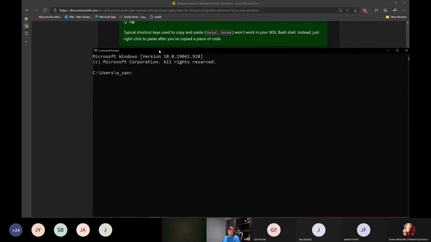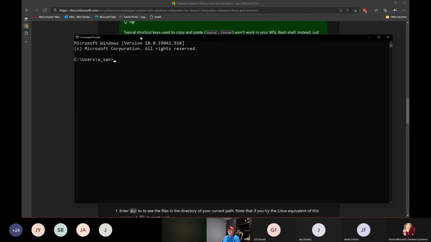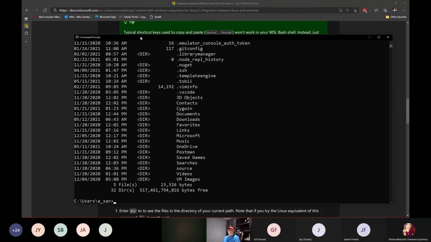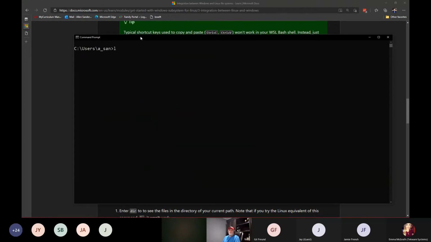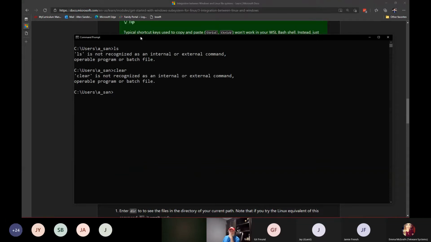Okay, so now I'm on the Windows side again, right? And so to list the contents of a directory in Windows, I do dir. To clear the screen, I do cls. If I tried ls for listing contents, it's going to say it's not recognized. If I tried clear, it's going to say it's not recognized, right? Because those are Linux commands. This is a Windows command prompt.